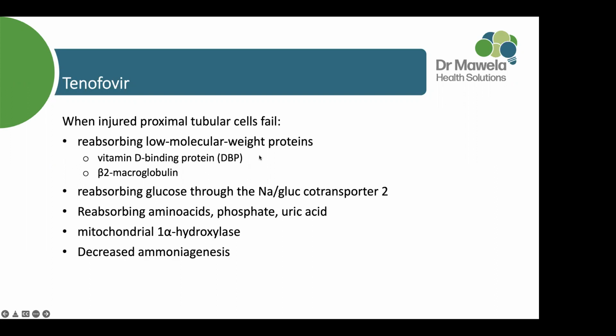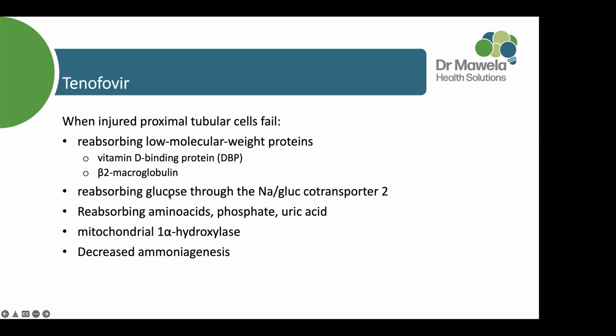Not albumin. Albumin levels would remain normal, unless it was a glomerular kidney injury, but tenofovir injures the proximal tubule. The only proteins you would find in urine most of the time are your low molecular weight proteins. So there's a very high chance that a urine dipstick would not pick up, especially very early, a patient who's got tenofovir toxicity, because there's no albumin in their urine, right?